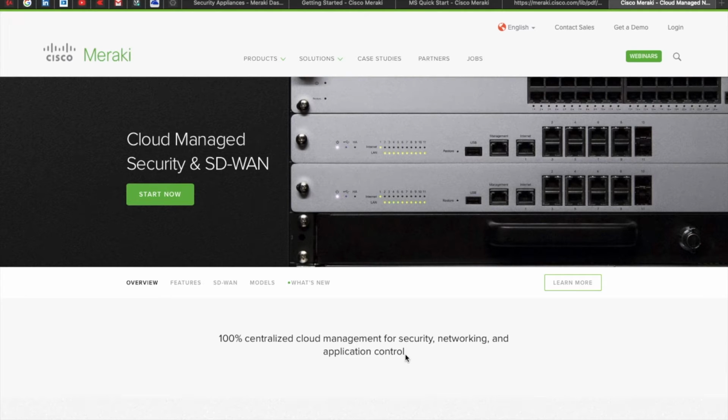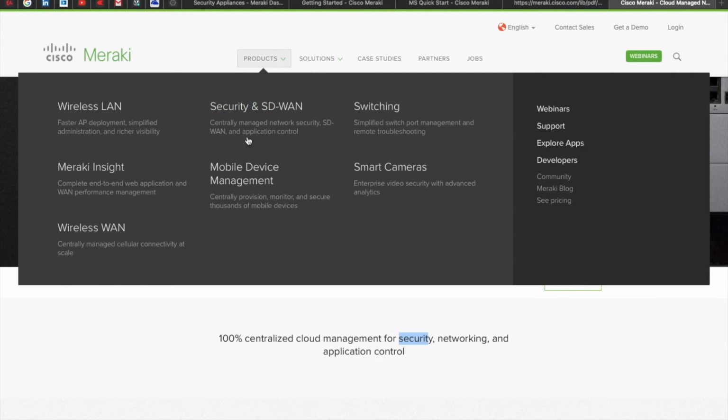But before that, I just wanted to tell you that Cisco Meraki has a complete networking portfolio. They have devices in security, and in networking they have switches, and even PoE switches for your Wi-Fi. They have wireless devices, which are APs, and they also came up with smart cameras and a lot of other stuff. It's a complete portfolio where you can implement your entire network based on Cisco Meraki.